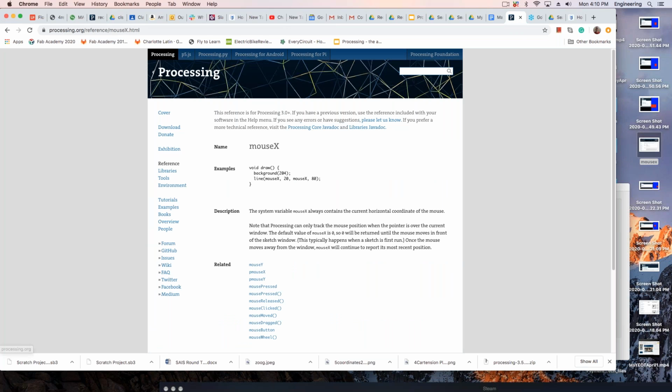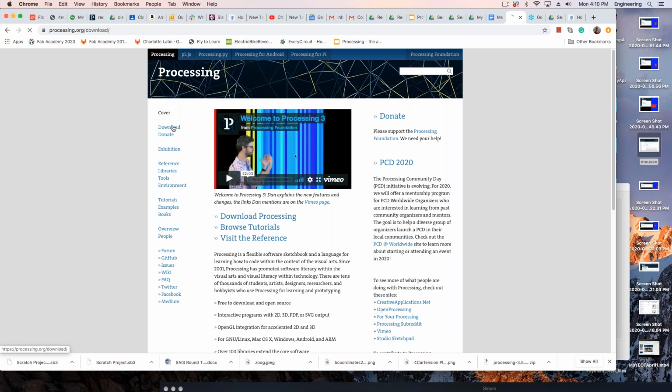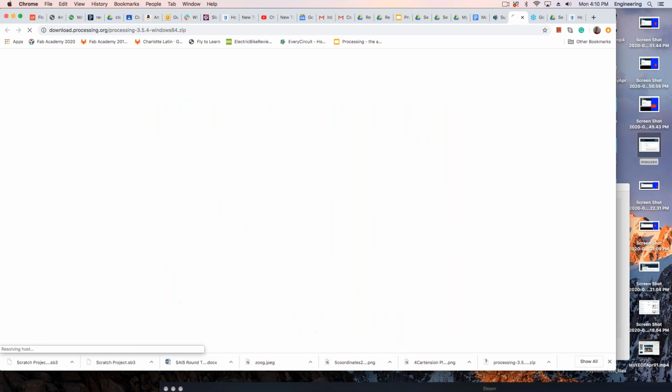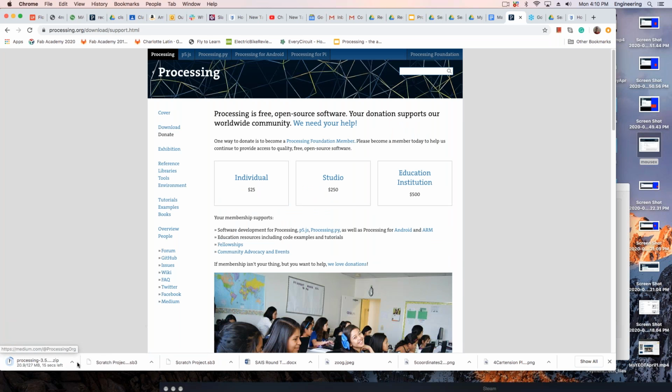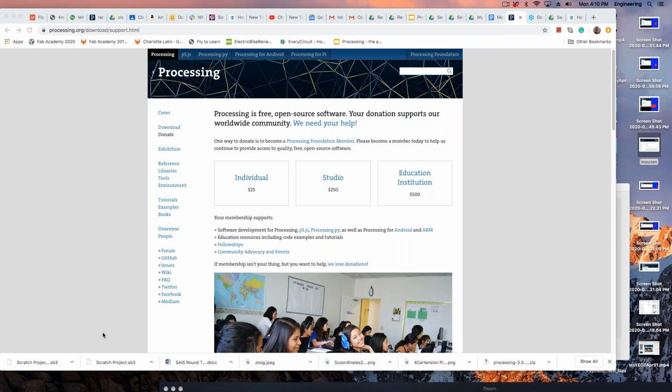Let me go to processing.org, download. All right. Yeah, it's a zip file. Once it gets unzipped, open when done, you right-click on it and extract all. I'm on a Mac, so it's a little different. Oh, so that's what it was telling me to do. So you click extract all? Yes, and then you can run it from there. It's a compression file, so it's not so long to download. When you get a game, they're doing that all the time, you just don't see it.